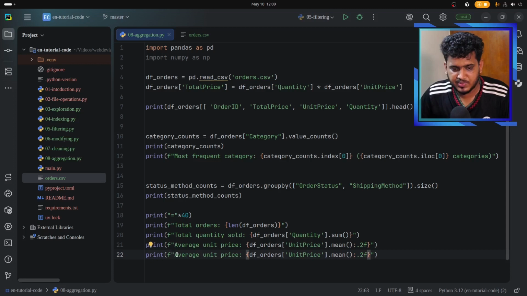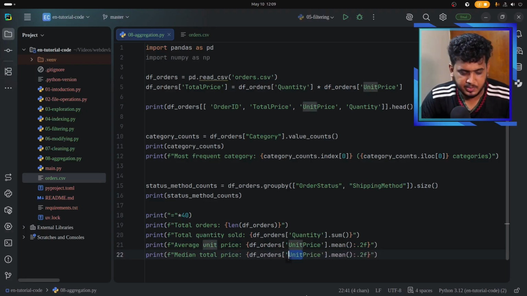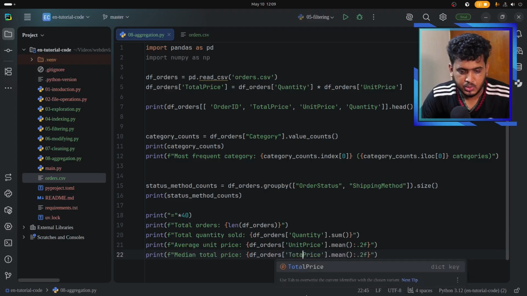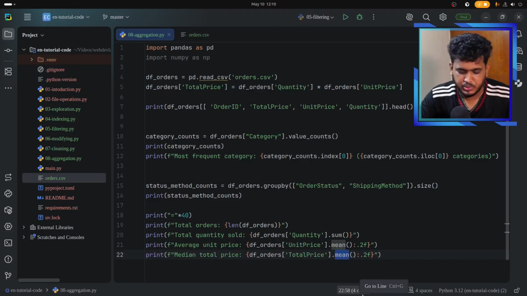Then after average unit price, I'm going to calculate median total price. Actually instead of unit price it will be total price, and the function we are going to use is median, not mean.